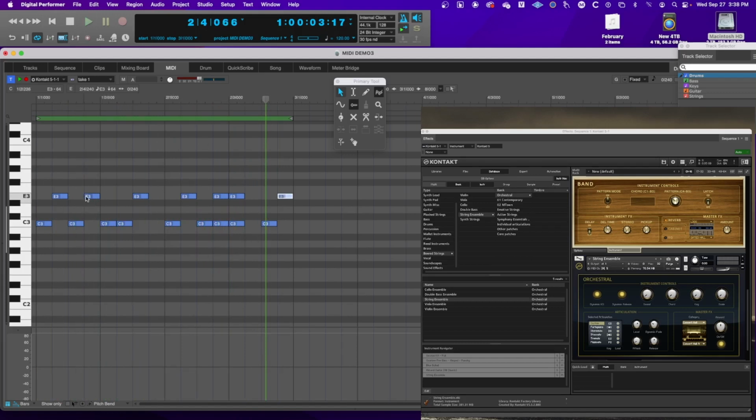So you can just keep doing that for different drum sounds. I'm just trying to find the hi-hat sounds. There's a hi-hat, so I can do hi-hats here. So once again, I'm just going to grab one of these notes and clone it, go up here.